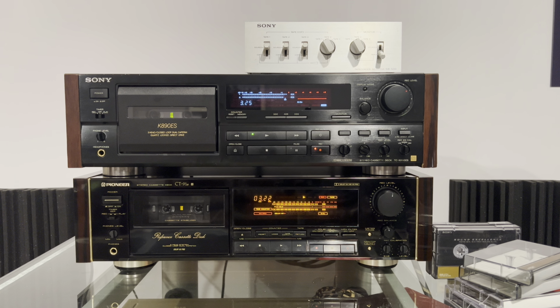And I can clearly hear Sony right away. Sony has a very specific sound. Pioneer has a very specific sound. Pioneer is very cool, and it emphasizes high frequencies, right? Sony has a very specific sound, specifically when we use the normal position of the equalizer here, and when we use high, this will be much closer to Nakamichi and Pioneer sound.